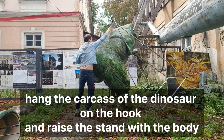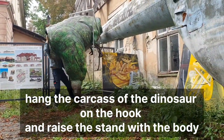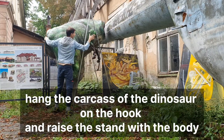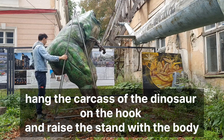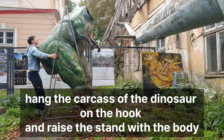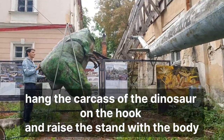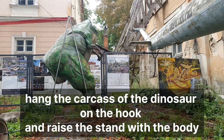The next step is to hang the carcass of the dinosaur on the hook and raise the stand with the body. Of course, it's better to do these operations with someone's help, with an assistant or helper, but I show how to do it by myself. It's also possible to assemble the dinosaur and dress it by one person.